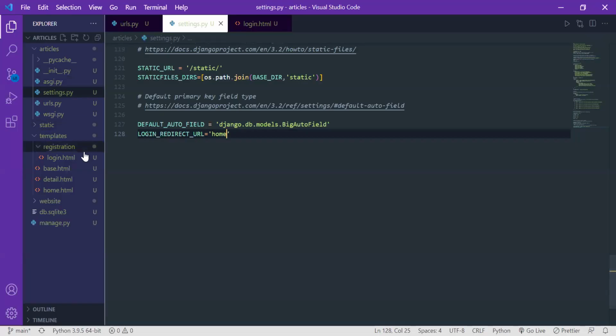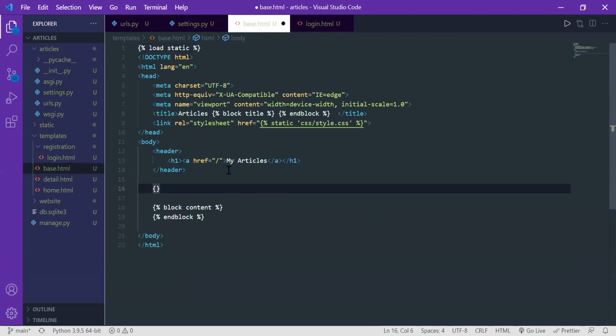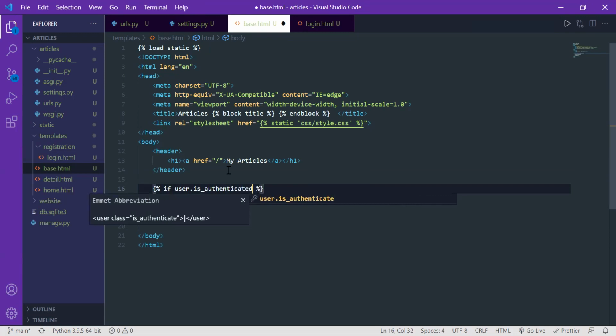So we will go inside our base.html, and over here we will provide it. We will be using if. Now when we are using this authentication system, this user we automatically get from Django. That user who is logging in or wants to log in, that user object directly comes from the backend table for us. So simply we will say if user.is_authenticated. This is an inbuilt function to check whether the user is logged in or not.